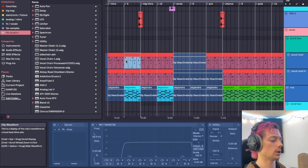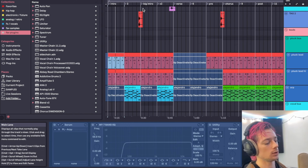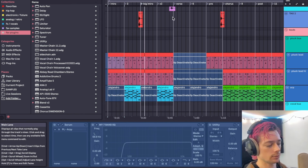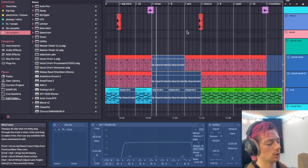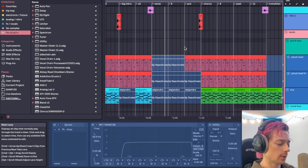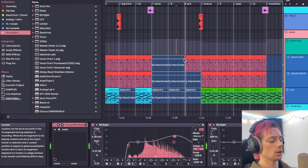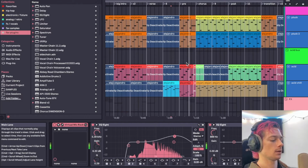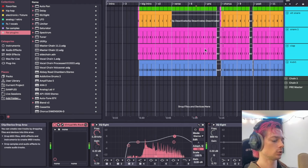So we have an intro going into the big intro. I'm just gonna skip through, going into the verse, everything, you know. And I'm also imagining a singer on this, which is the whole point of making beats, pretty much, unless you're a film composer. The pre, it gets chiller. We add in that acid bass, and then building up into the chorus, a little drum fill into the chorus.